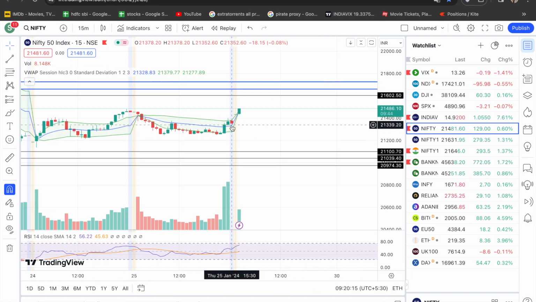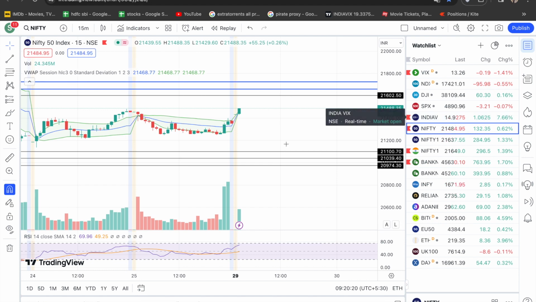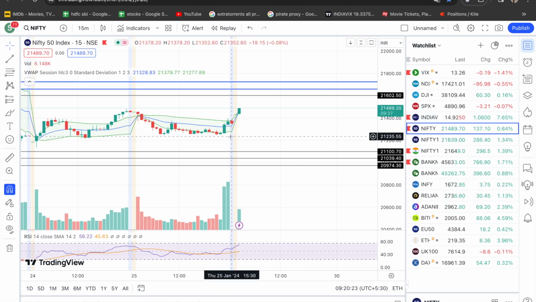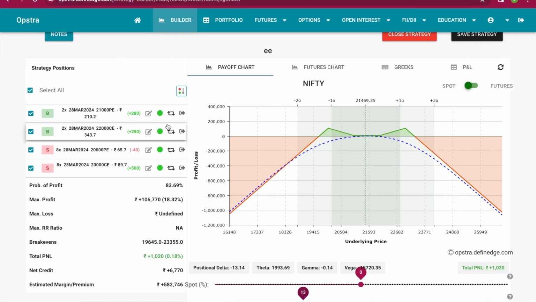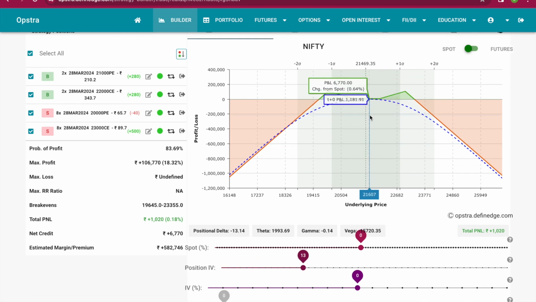And we will put a strategy for March, and we can see India VIX is rising up 14.9. So this is a good time to put a strategy. Okay, now let's go ahead and check out the strategy which I was working on in the morning. So here we have bought the 21,000 PE and 22,000 CE. Here you can see we are going up from here, and we have sold the 20,000 PE and 23,000 CE. So if the markets swing, we will get a good profits, and if it stays in center, we'll still not get any loss. So that is good.